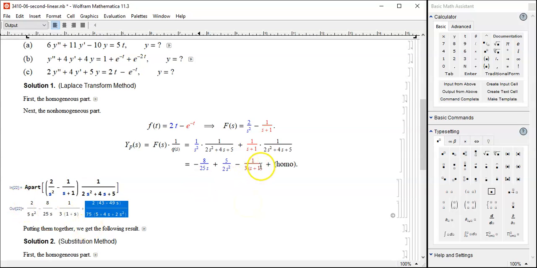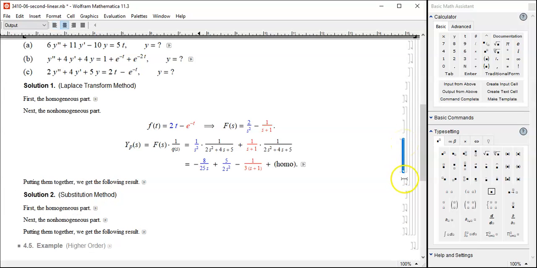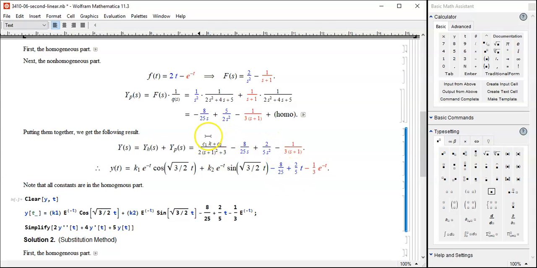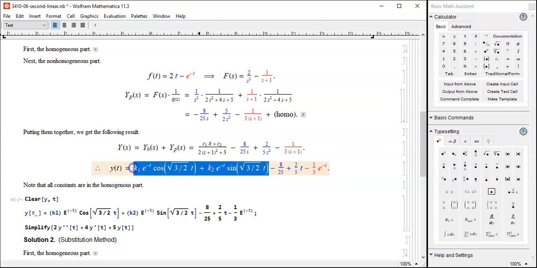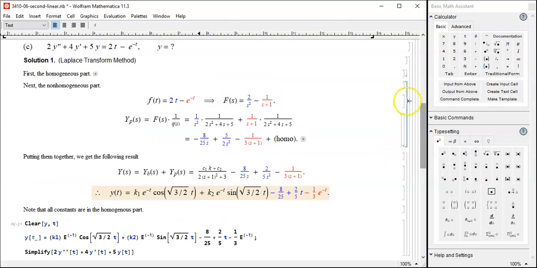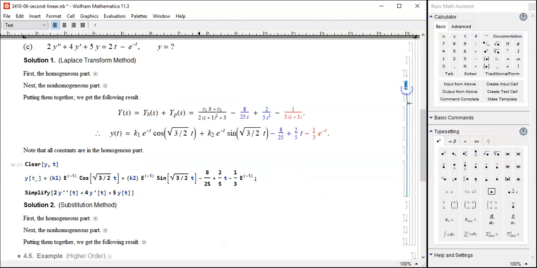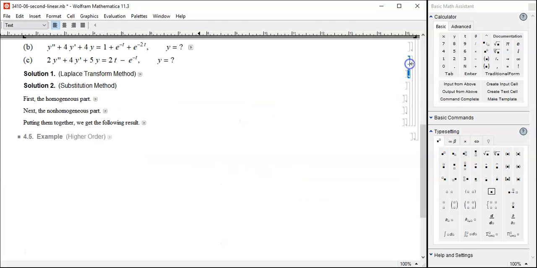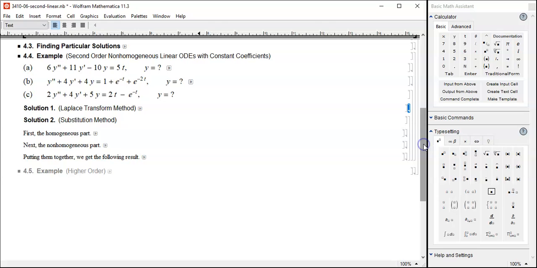And the other part we have here. And then you take a Laplace inversion. So homogeneous part, and then the Laplace inversions here, blue and red respectively. Okay, with the technology aid, no problem. And what if you do not have the technology aid?